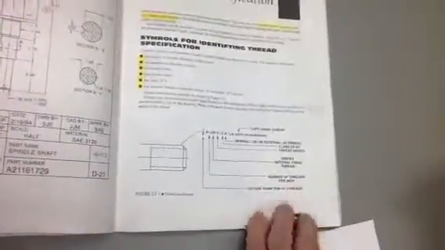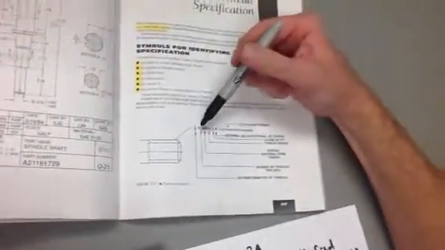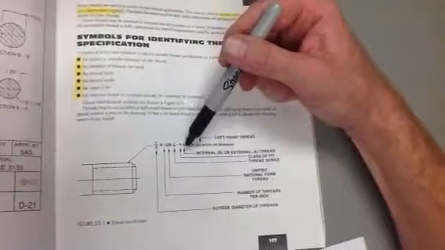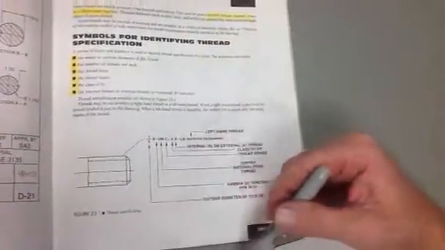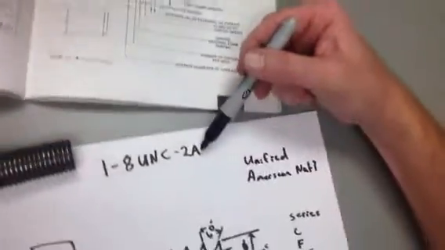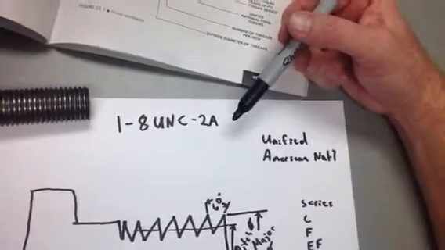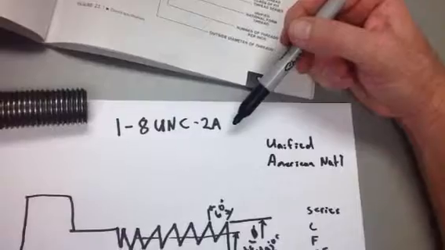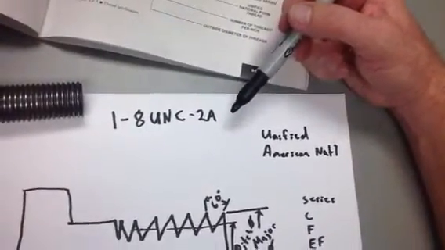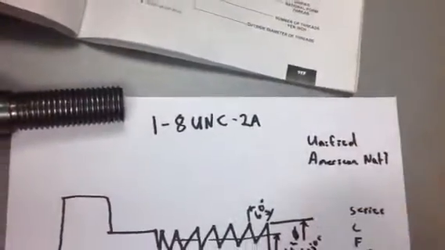Now, I'm going to flip back to the first page. Everything here up to that 2A, this could be the complete thread note if it was a right-handed thread. Right-handed thread, when I talk about that, you're going to think about righty-tighty, lefty-loosey, if you've ever heard that, if you've ever been around working on anything.